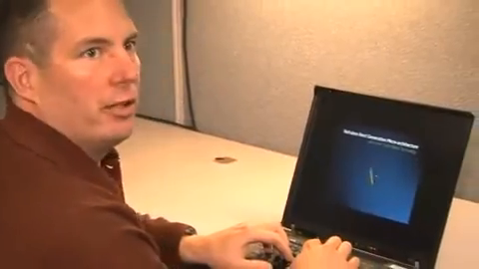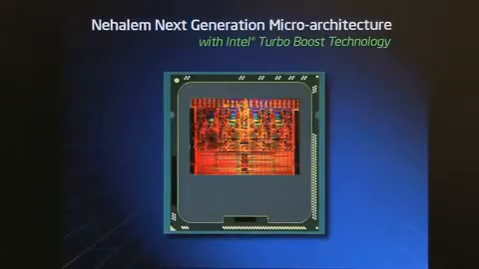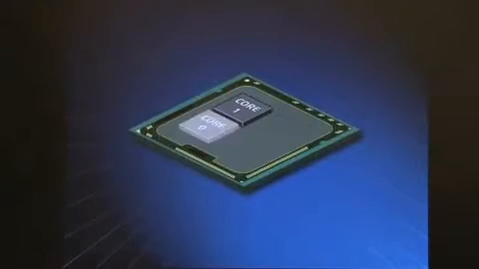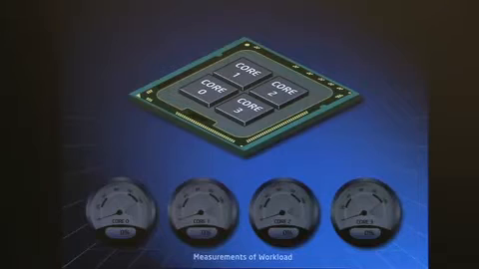What Intel Turbo Boost technology does is allow you to maximize the performance of the processor under a wide range of applications, under a wide range of usage conditions. So what I'm zooming in on here is a picture of the die, an actual picture of the die floor plan. And on the first version of the Nehalem family of processors, there are 4 processor cores. So 4 independent processor cores, all able to run tasks independently of the other 4.